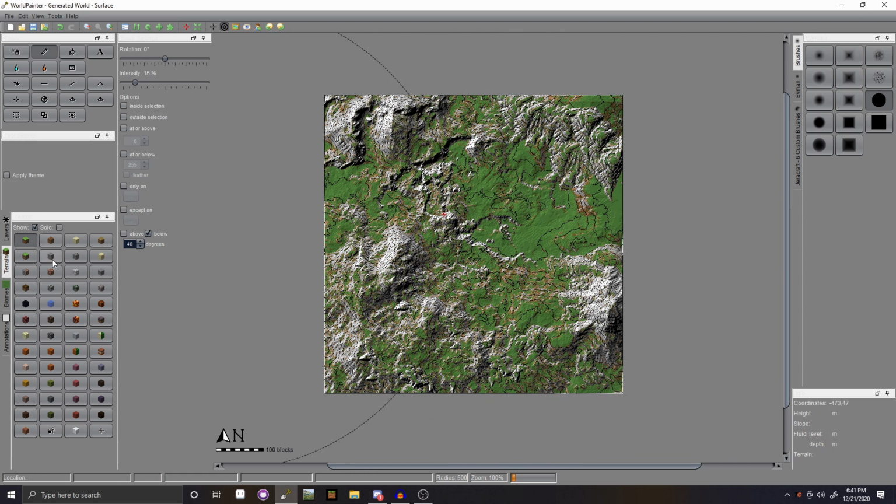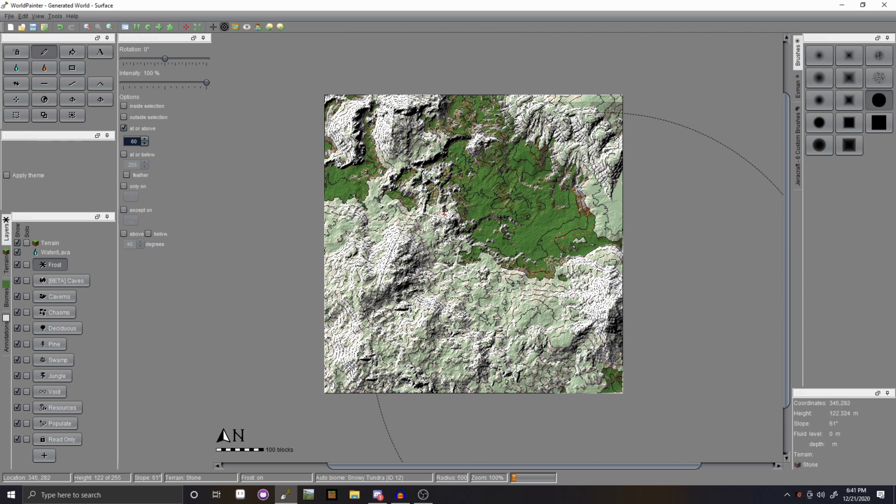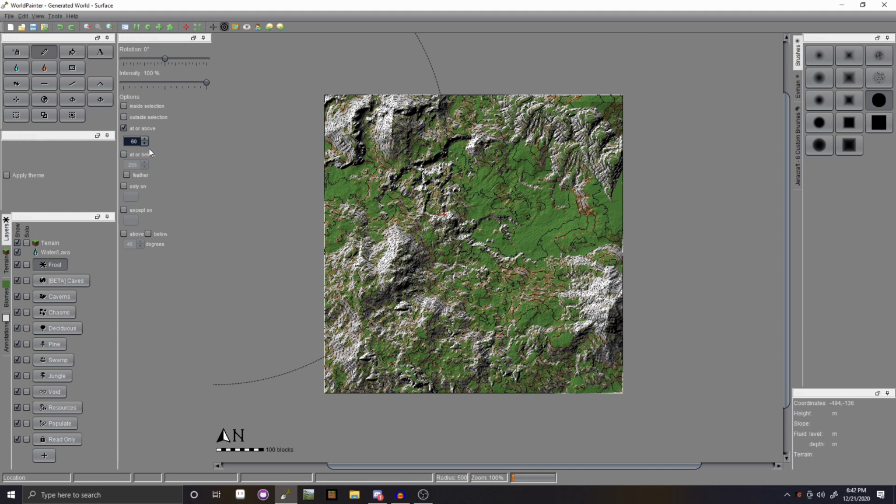Now what we're going to do is work on the frost. Now the frost, we want that to be at or above a certain block limit. So let's try 60. Let's just see where 60 lands us. If it's at 60, it gives us a fair bit of grass over there. But I think it'd be better if there's a bit less snow.